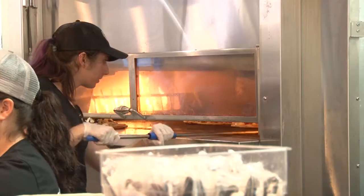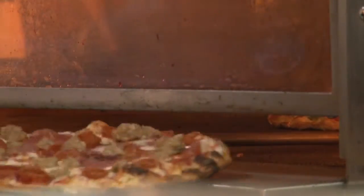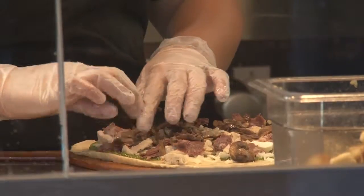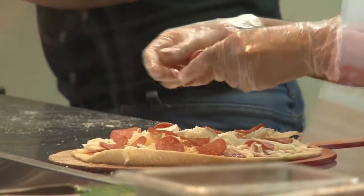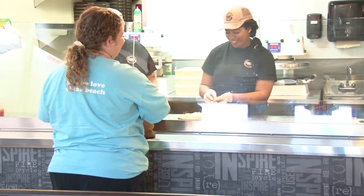Right here, we have build-your-own pizzas and salads. Your pizzas are 11-inch, individual, really thin crust — it's really good. You can put as many toppings as you want; we just portion it out for you so it doesn't get soggy at the end. As you can see, they just pretty much choose whatever they want on there.